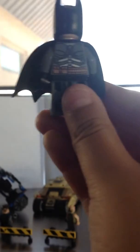But he also has some back printing. I'll show you it. Here is the back print. Wow, this looks really cool, actually. Back printing. Wow, I've actually never looked at his back printing. It's nice. Okay, so that was the Batman.